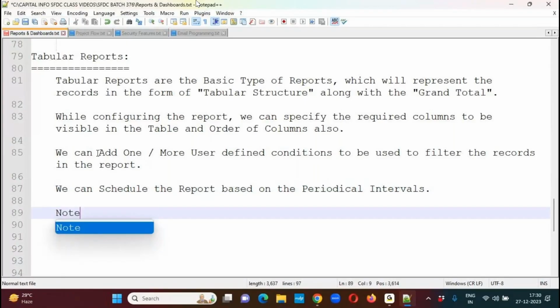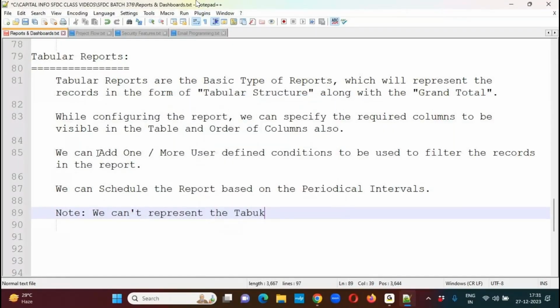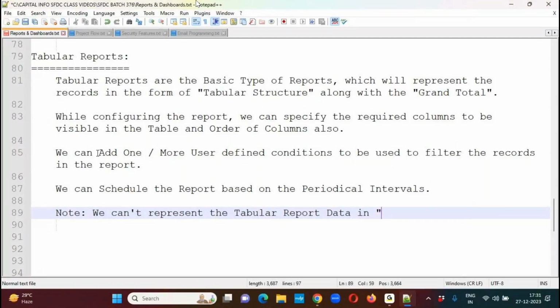Now, we can't represent the tabular report data in chart components.